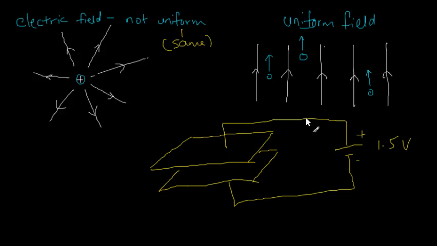So what happens then? The battery would start producing a current. I know these two plates are not connected together, so a current would not actually flow continuously in this circuit. But when it is first connected, just for a very short time, some charge will flow, and so some electrons will flow from the negative pole of the battery into here, so that I start getting some negative charges here, and some electrons will flow from that other plate to the positive pole and leave behind some positive charges. But this flow of current will only happen for a short time, and then once some charge is accumulated, the current will stop.